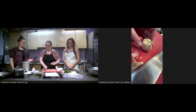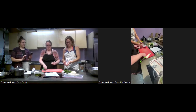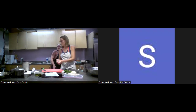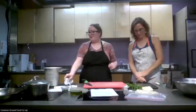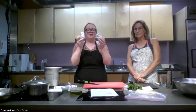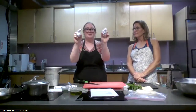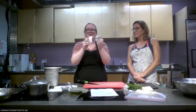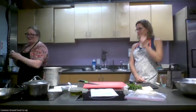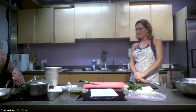All right. So we're doing 2 garlic heads. We gave you 3 garlic heads, but we only need to do 2. This is the garlic that we're going to be using for our salad dressing. I put a little olive oil on the top where I cut the garlic, and then I just scrunched them up in aluminum foil, and we'll just place them in the oven for 30 minutes. You'll start to smell it, but we'll give you a heads up on that.